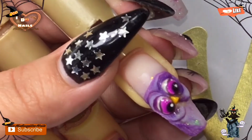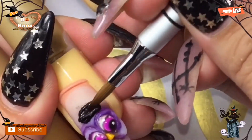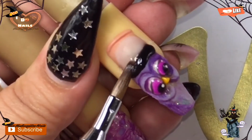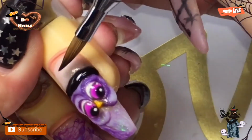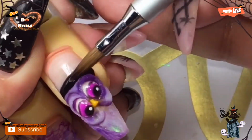Then I'll be using the black, and I'll be making a little witch hat. I'm still working on how to make the hats a little better. It's something new to me. I haven't really done it much. But I'm trying to make it as best as I could while you guys learn along with me. So I go ahead and do that.